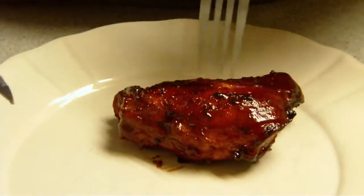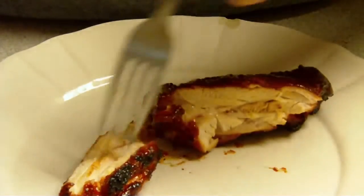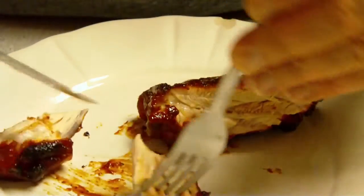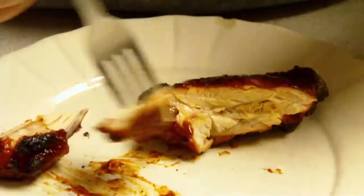Alright, so here we go. Boy, that already... Boy, that chicken's still moist, y'all. Oh yeah, even without the skin, that chicken's moist because of that brine. Alright, let's do a little taste test. Alright, here we go, guys. Oh man. Y'all have to try that brine.